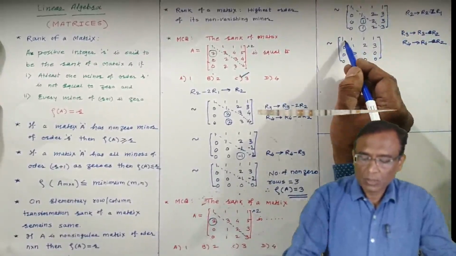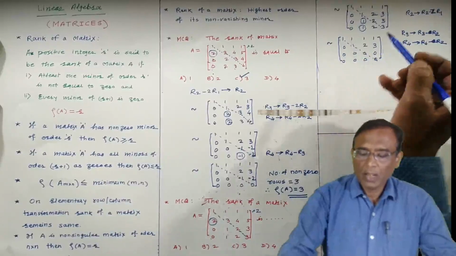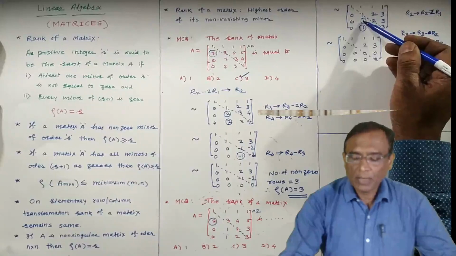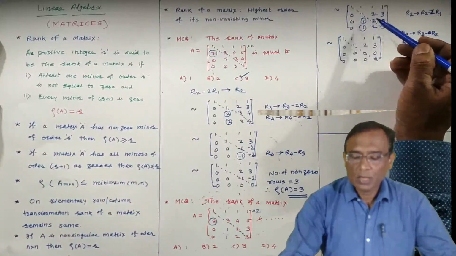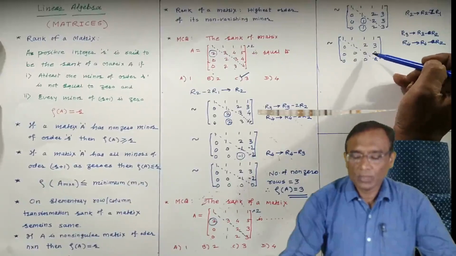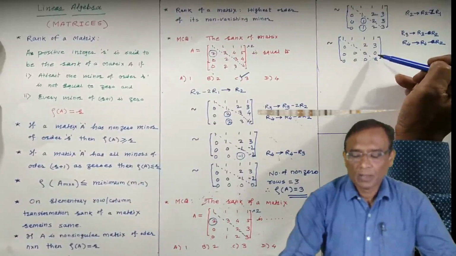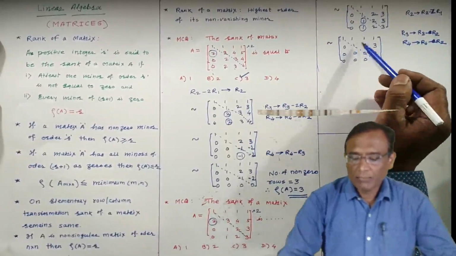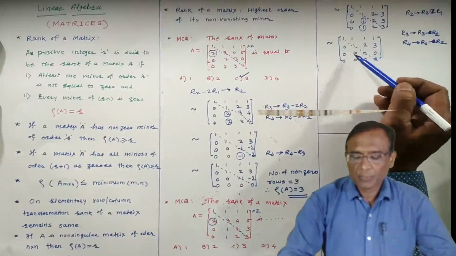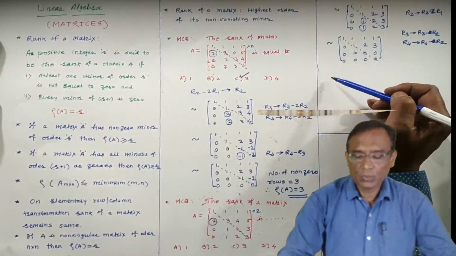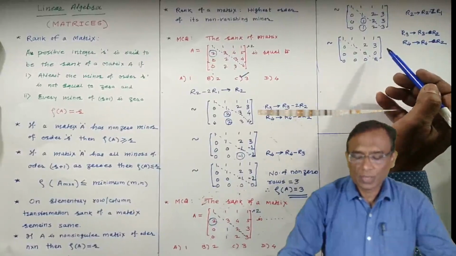Draw the diagonal. Here, what happened? I wanted to bring 0 at these two places. But while bringing 0 at these two places, the rest of the 0 also appeared. So I told you, if 0 appears without taking efforts, then we are welcoming zeros. So if you look at this matrix very carefully, this is upper triangular matrix, means all below diagonal elements are 0. So we have to stop the procedure.